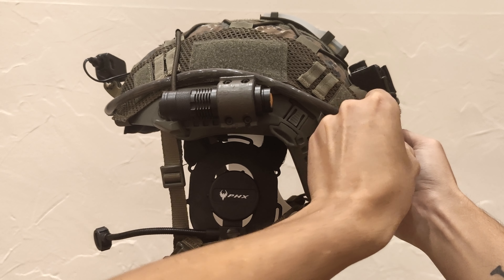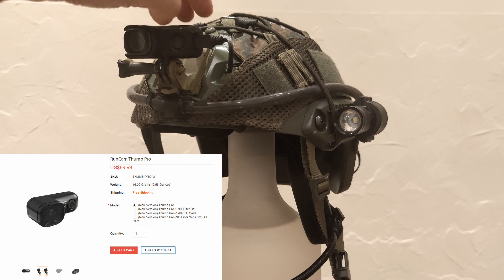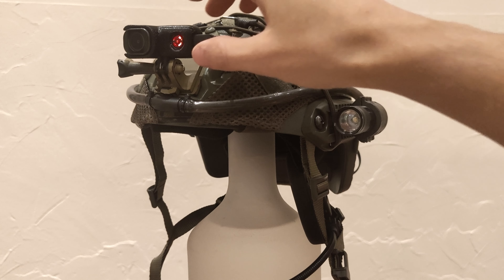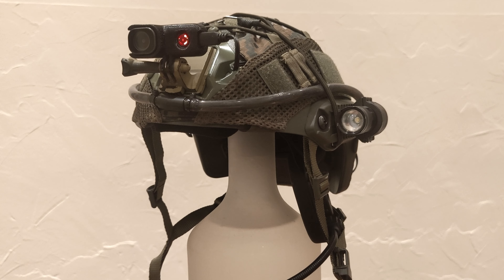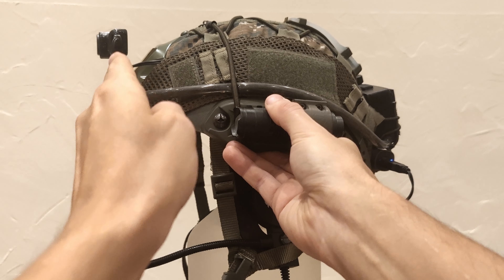The camera I use for helmet footage is the OneCam Thumb Pro. It has no internal battery built in, which gives it a slim and light appearance. With a recording resolution of 4K at 30fps it provides suitable image quality for my first-person gameplays, but unfortunately has no image stabilization without post editing. If you're interested in this camera, make sure to check out my video overview.